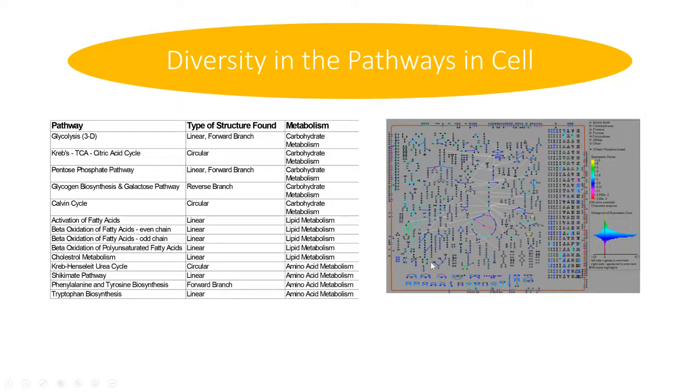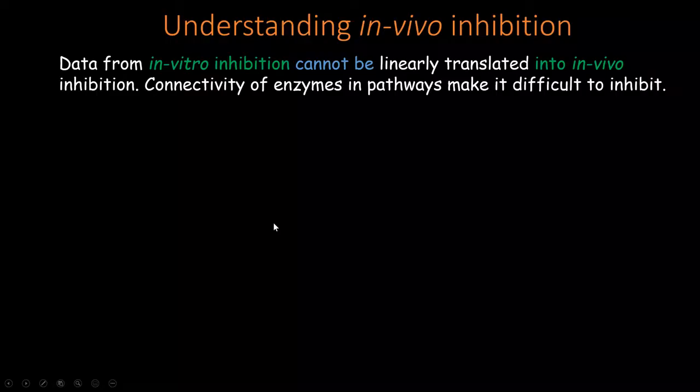So what is the problem with pathway analysis? Why can't we just take pathways and do it? If you want to, there are many methods, and I'm coming to them, but it is quite tough work because every pathway is different. If you try to address them by graphical ways, it's a bit difficult because everywhere you have to use your own different kind of graphs. If you want to use it for all of them, it's really difficult to calculate every case by metabolic control analysis. However, there are other methods by which you can look at the whole system also. These two pictures give you another, and there are many more.